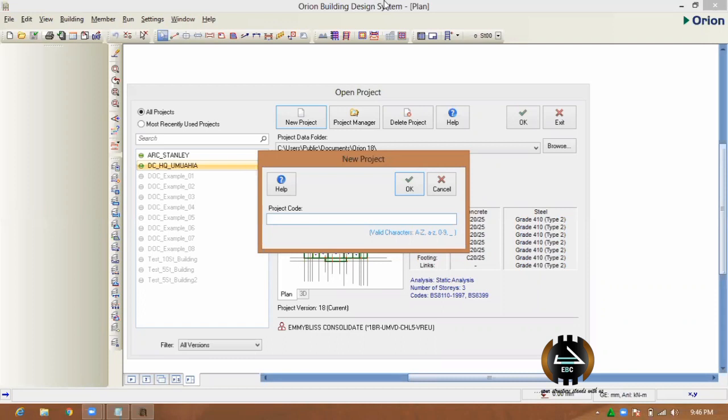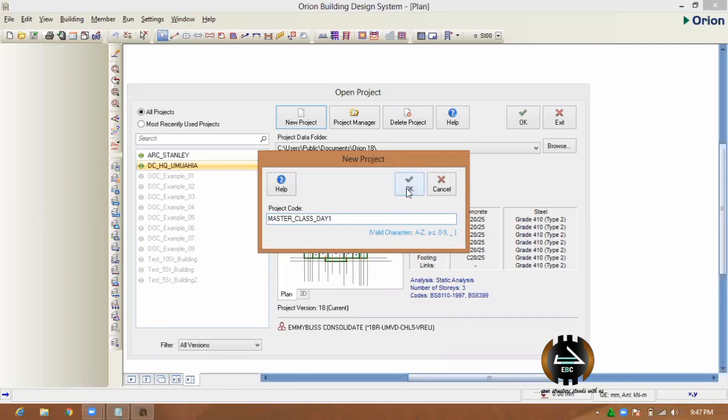Now it brings up the project code. This project code talks about the title of your project. So I can call this master class. Mind you, spacebar does not work here. So I'm going to use shift and underscore and it will come up. I'm going to call this master class day 1.